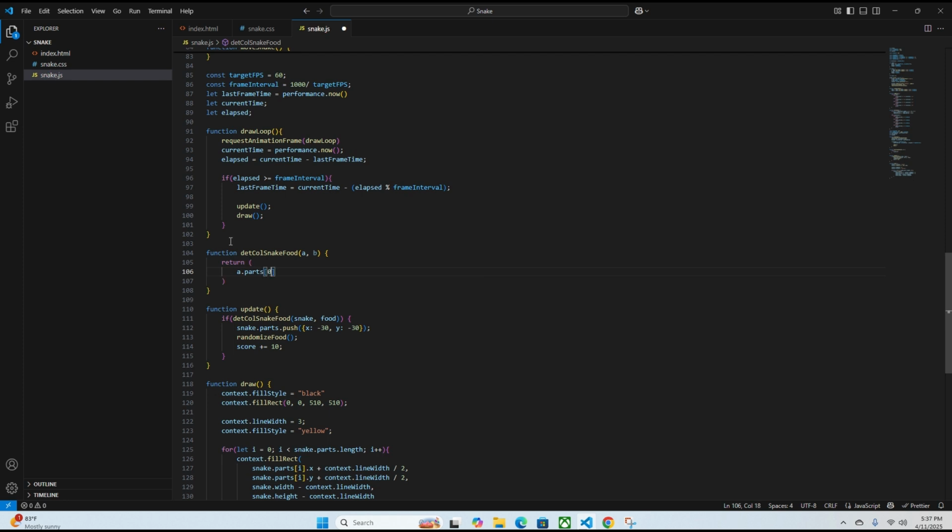A is the snake, so we're checking if the left side of the front of the snake is less than the right side. I'm just going to copy paste this.